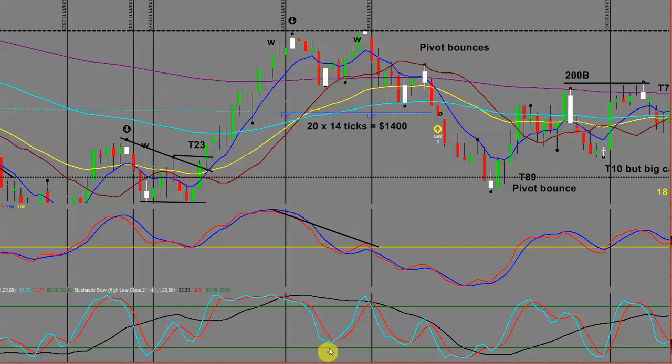Now it came down, we had a little T2 form, and then come up and bounced, and then I had a perfect double top pivot bounce with divergence. Traders, beautiful, right? These are just sweet trades. So I was short 20 contracts. That's $1,400. Thank you very much. Less about, what was it, $92 or whatever it was in brokerage for the 20 contracts. So very sweet. New traders, you would not be taking these.